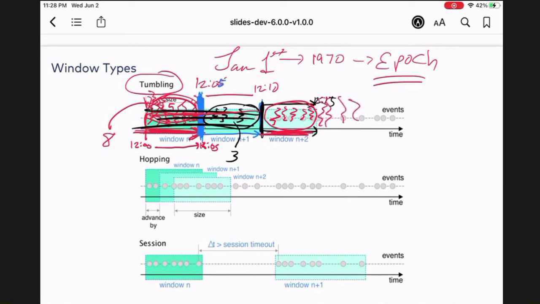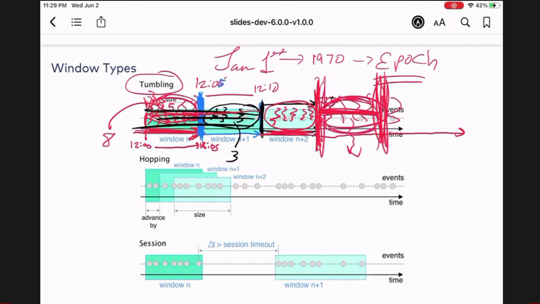If I keep on getting login failures, my count will keep on increasing over time. That's why I need to specify a border to say, between this time and this time, how many failures did I get? Then I get the result here. That's the window, a border in time that you can use for your aggregations. So that's a tumbler window.